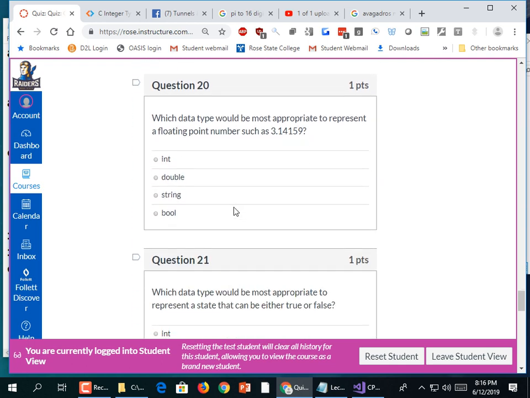Which data type could be used to hold a nice fancy long number like that? I should have used the word long. That makes you think long. That number's got a decimal point, meaning that we should choose not bool, that's true false, not int, that's whole numbers. Double, yeah. And yes, you could use float as well. But I did explain to y'all, did I not, that you can get floating point errors, or you inevitably will get floating point rounding errors, and double is far more precise, so just go for double rather than float. Just as a matter of course. There's almost never a reason to use a float rather than a double.